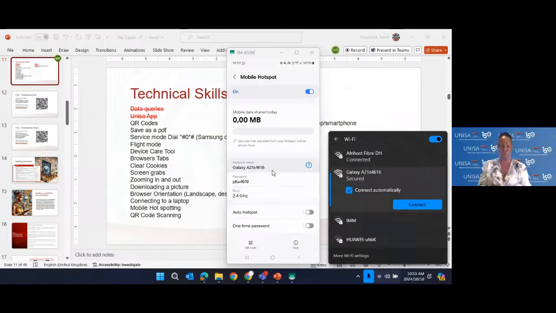You are able to do this just in case the Wi-Fi or the fiber goes off and you have to be online. It will tell you how much data it's using. So currently it's nothing because I haven't connected to it. And basically that's it as well.